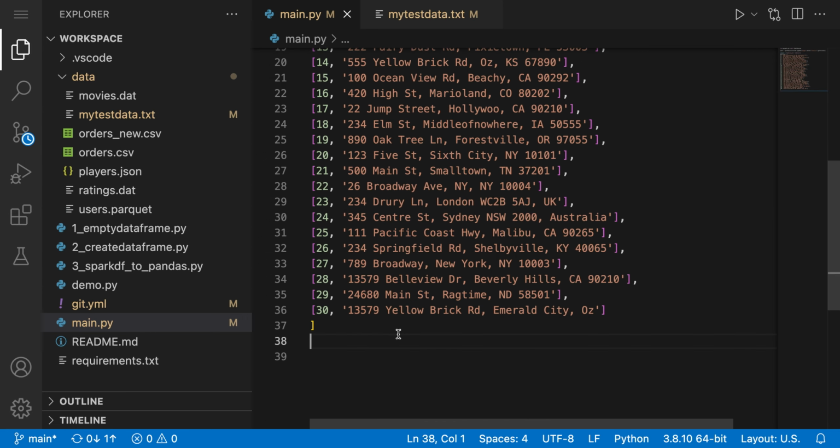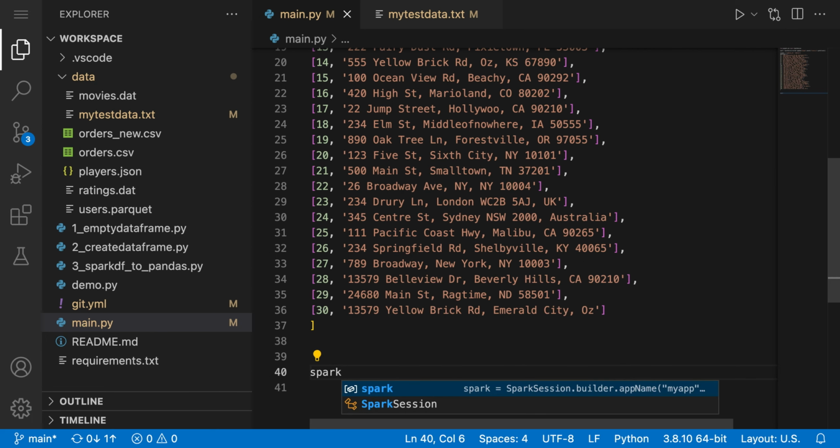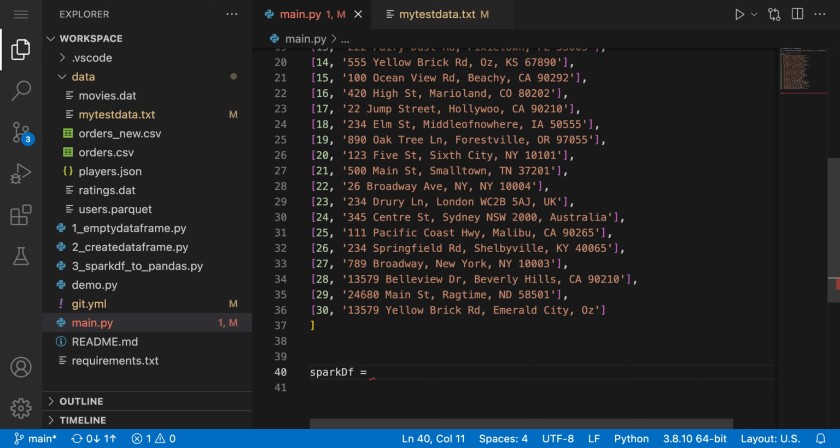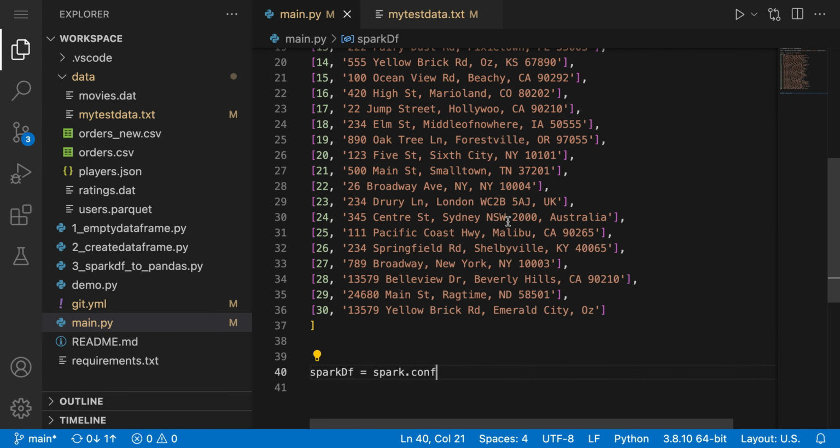Now let us create the PySpark data frame. How can we do that? As we have seen in last classes, there is one method which helps us create a Spark data frame: spark.createDataFrame.